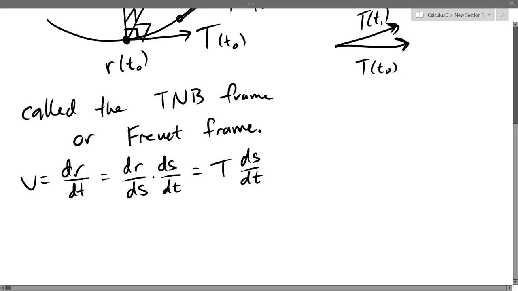So that'll be the scalar number we multiply by our unit tangent vector to relate it back to V. If your velocity is really big, this number right here is going to be large, and so your unit tangent vector times a large number gives you your regular vector. And if you're moving like a tortoise and your speed is very small, that number is really tiny. So you multiply the unit vector by a small number, you get your small velocity vector. So it's a way to think of how to scale them.